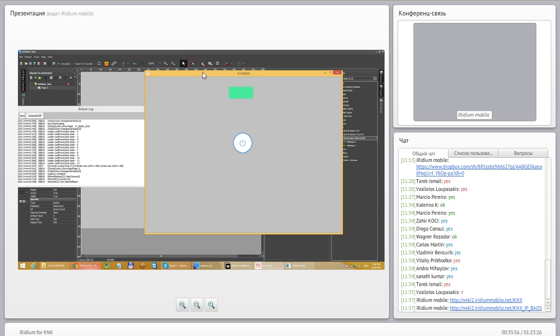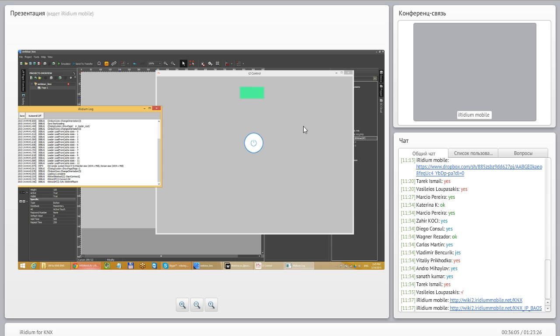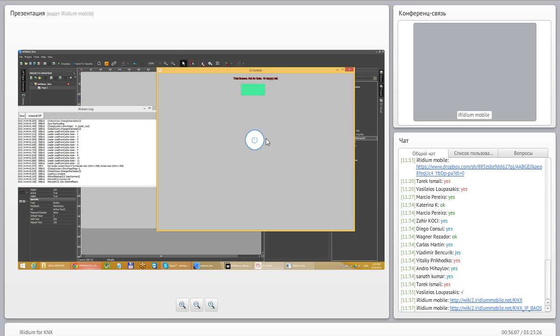The log is available if you press F4 in the emulator. F4, it toggles the log. So I press here and I send 1 to 1/1/1.